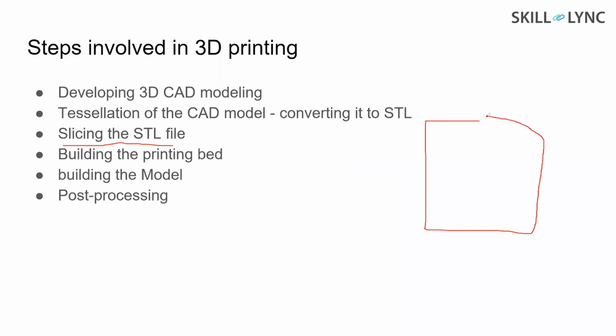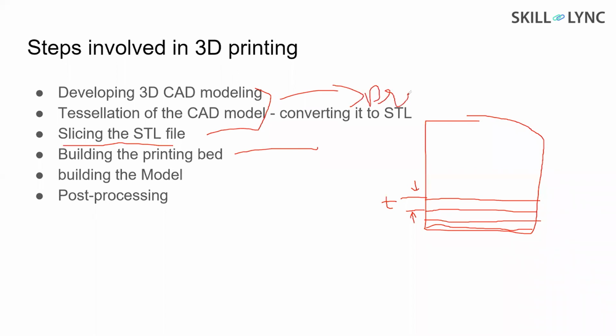So once again, taking the example of a cube, you won't print this cube in only one single shot, right? So this cube is now sliced because we are printing layer by layer. What we do is we'll slice this particular object with a number of layers, right? What is the layer thickness? The layer thickness will be your slicing thickness, right? When you slice this particular model for a certain thickness, which is called your layer thickness, one single layer will be that thick, right? Next, you'll build your model. So these are all the things which are in your pre-processing, right?